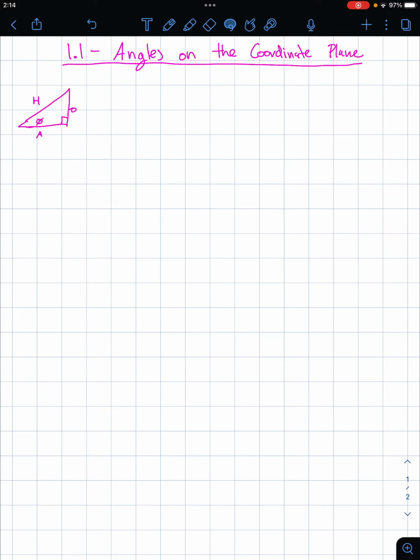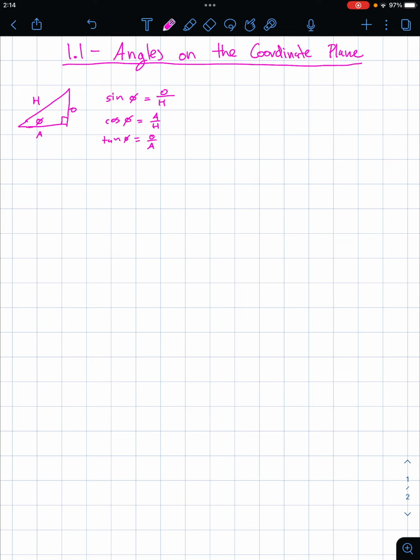We're going to begin our study of precalculus with trigonometry. You might recall learning about trigonometry in geometry class and how the angles of a right triangle relate to the ratio of its side lengths. Something like sine of theta would give us the ratio of the opposite to hypotenuse. Cosine theta would be adjacent to hypotenuse. Tangent of theta would be opposite over adjacent.